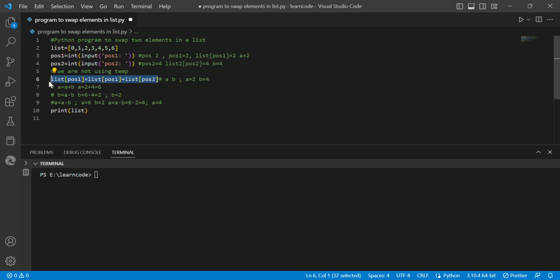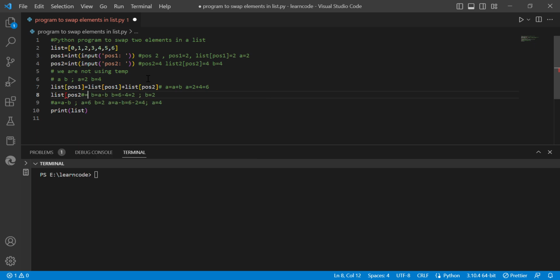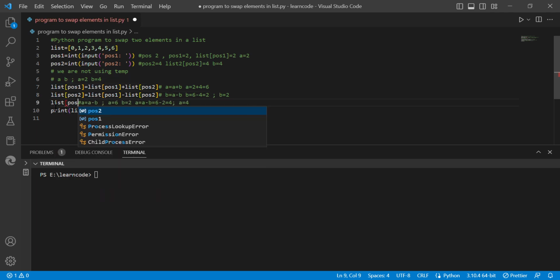Then the next one is B: list of position 2 is equal to list of position 1 minus list of position 2. Then list of position 1 is equal to list of position 1 minus list of position 2.